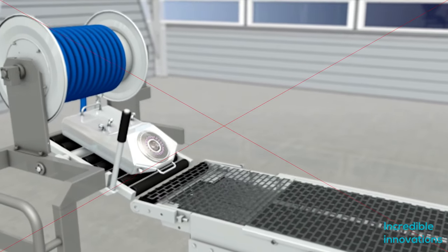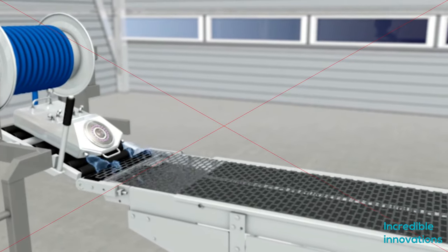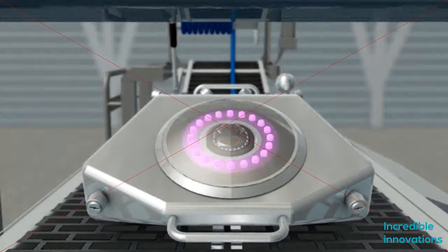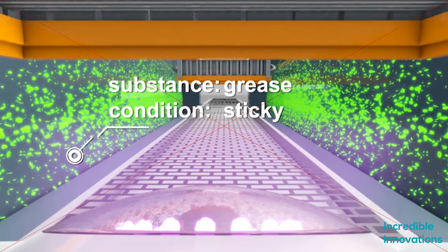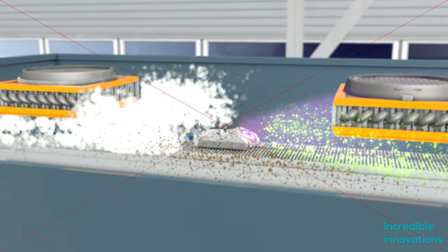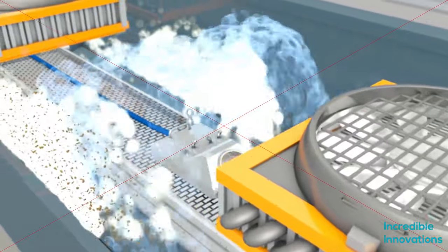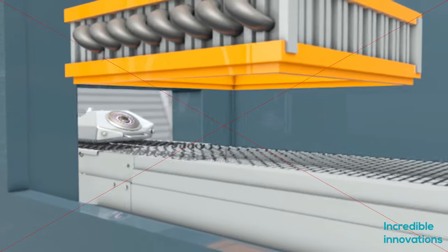It navigates the room, identifies objects, and avoids obstacles utilizing radar and ultra-wideband radio sensors. Both versions of the robot are attached to a hose that supplies them with a mixture of water and cleaning solution, which is expelled from the robot's rotary jet cleaner in the form of foam. An optical sensor detects fluorescence, working with an AI computer system to determine the degree of fouling and thus the pressure and amount of foam required. This can save up to 50% on cleaning agents because no more than the actually needed amount is applied to the surfaces.